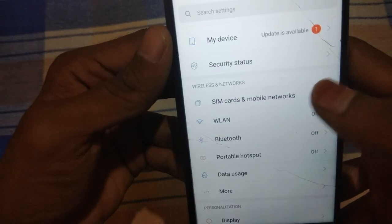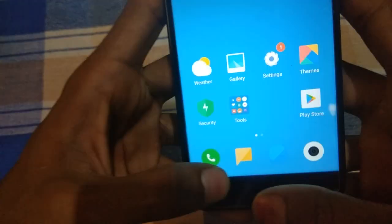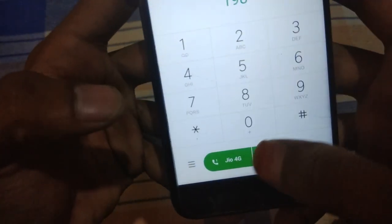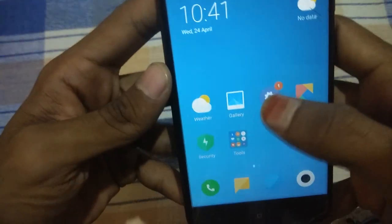You can see VoLTE is working — each and everything is working fine so you can use this ROM. Let me show you whether VoLTE is working or not. I'll call from my SIM 1. As you can see, VoLTE is also working. Here is the calling screen of this ROM, so it is good.